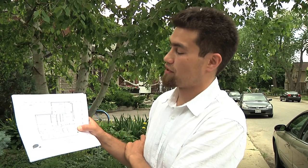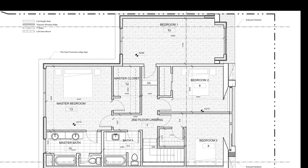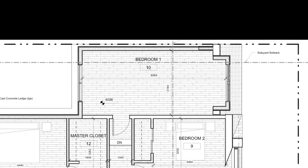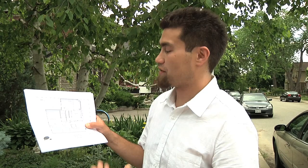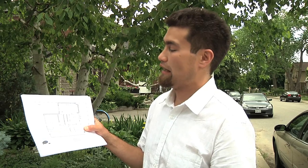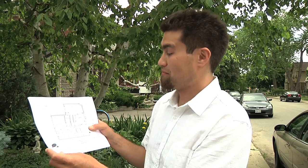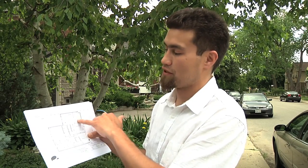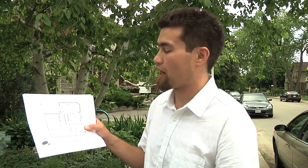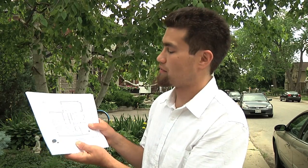One thing that was discussed extensively in the Charette was whether this bedroom over the garage was a good idea. Bedrooms over garages are often a problem because they have five exterior faces, and so they're often a problem to heat, and there's often a comfort issue with them being too cold. Another point that came up was that the cost of building this one room is going to be quite high as compared to the rest of the house. So I think after the Charette, Andrew and Maria decided that they didn't need this extra space.